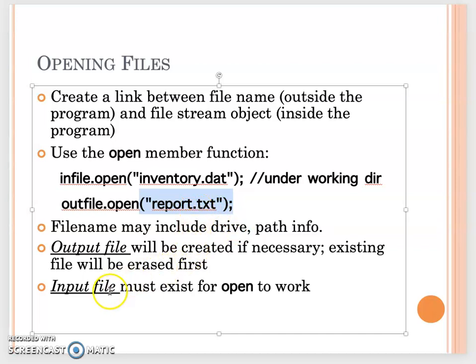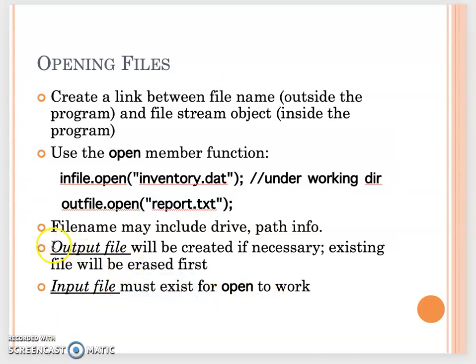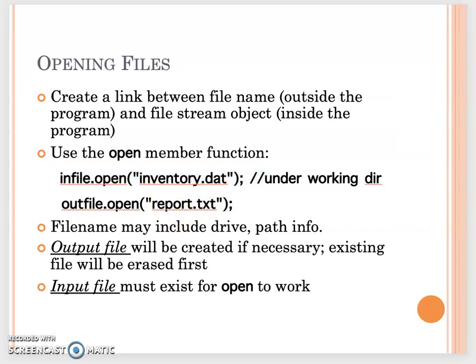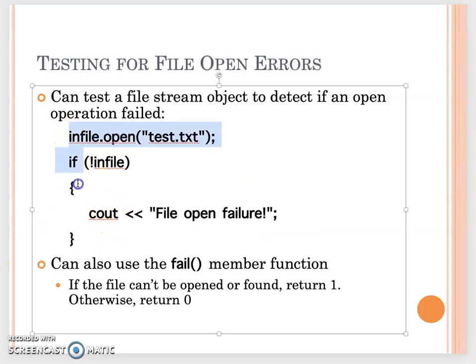And the input file, because we need to read, needs to exist before we open the input file. For the output file, after we write the information, the compiler will create that file and save it. But when we want to read something from the input file, this file needs to exist. So sometimes when you open the file, maybe the file is not there. So we need to know, did you really save the file in the correct location? That's how we usually check.